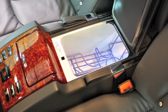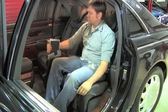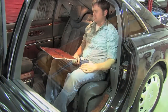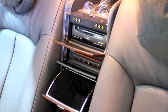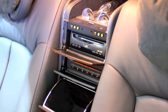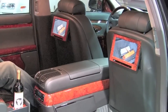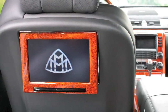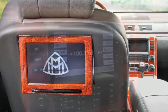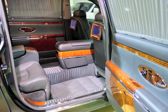The console holds a decently sized refrigerator with built-in organizer, large enough to hold a couple of champagne bottles. Next to the refrigerator are fold-out wood picnic tables, which easily collapse back into the center. Above the center storage compartment is a 6-disc CD changer, and above that is a DVD player and a pair of RCA-style component inputs that connect to the pair of TV screens on the seatbacks of the front seats. Once they turn on, the screen power extends from the rear seats, where you can take advantage of the programming the Maybach provides. Audio is provided by Bose's Surround Everywhere DSP system that provides a stellar auditory experience, no matter where you are in the car.